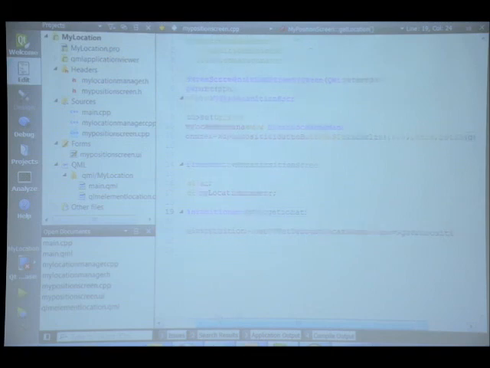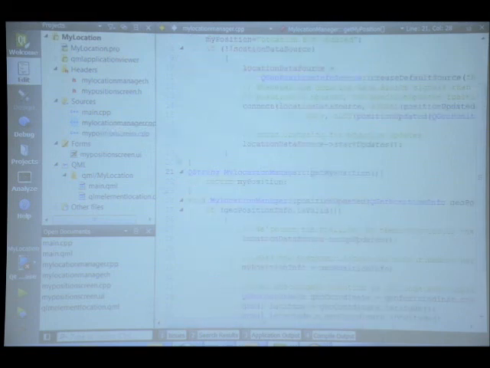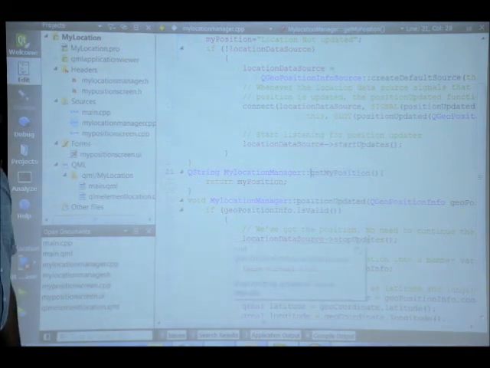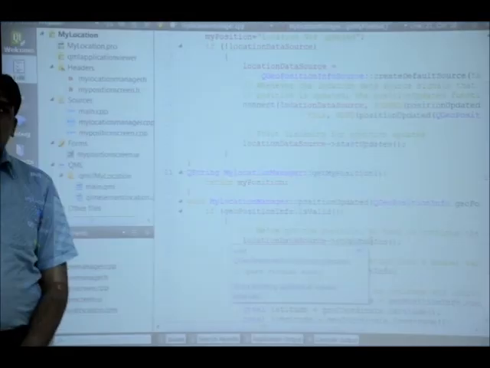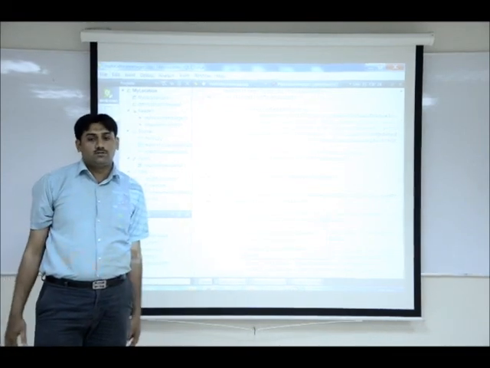Okay, what this will do, it will get my position from the location manager. This way you can simply show the position of the user by just clicking a button. This is the third and simplest way to get the location of the user using the Qt Mobility API from Qt C++ code. So this is all about the usage of Qt Mobility APIs from the Qt, QML and from the QML elements. Thank you very much.